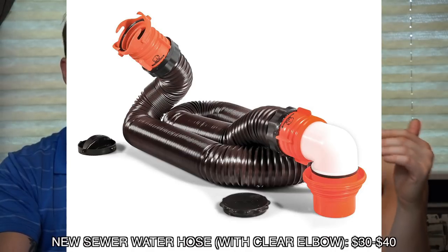New black water hose — whenever you're dumping your black water, the hose that was included with our trailer, from what I understand, any trailers or RVs come with a very, very crappy — pun intended — hose. The first thing everybody recommends is to upgrade. So we got the Dominator and it comes with a clear elbow, which is something you also want to make sure to have — the clear hose elbow. You can see the black water as it filters into the dump station, instead of just assuming it's all out.